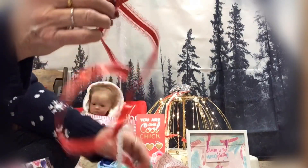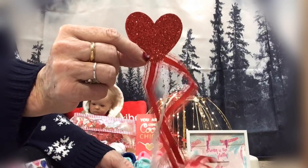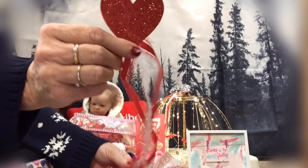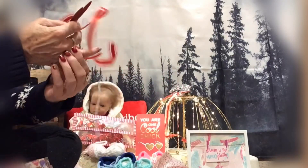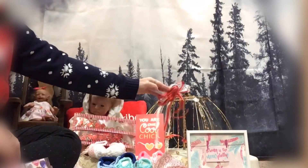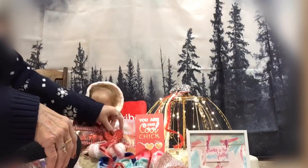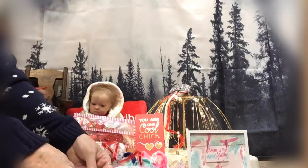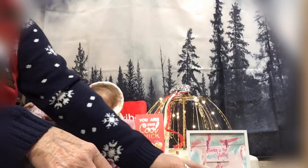Oh, look at here — another one! Isn't that gorgeous? Oh guys, I'm so excited — it is beautiful! I'm going to attach a clip to this too so that I can use both of them with my important mail. I really love these, Dana, thank you so much. Let's put the other heart right here — beautiful pocket letter!